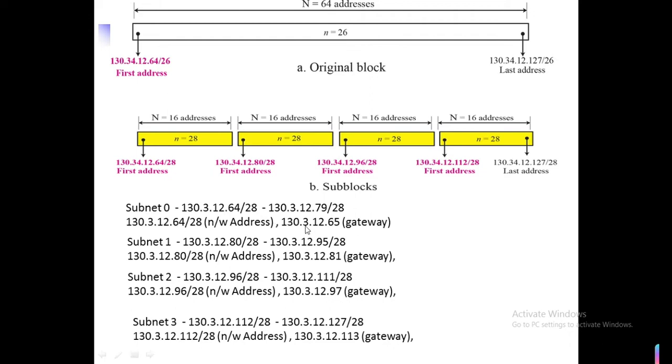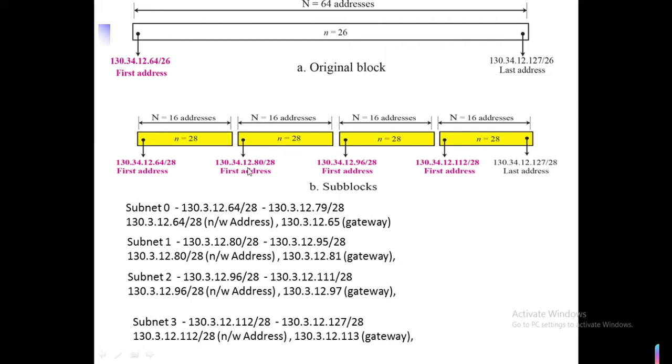The second IP we are reserving to connect to the router, or you can say we assign this IP as a gateway. All the machines available in the subnetwork, if they want to connect outside the network, need to pass through some gateway. So we are assigning the first valid host IP to the router, using it as a gateway.